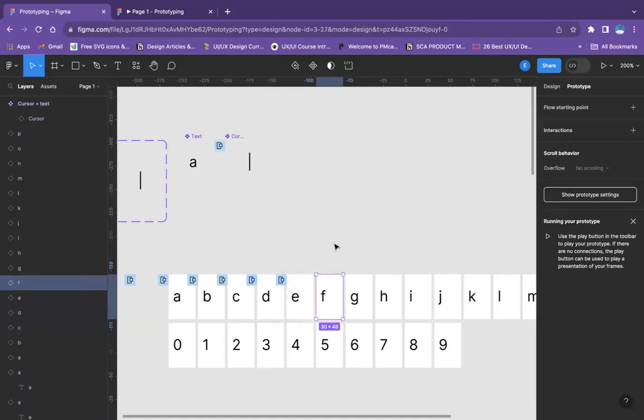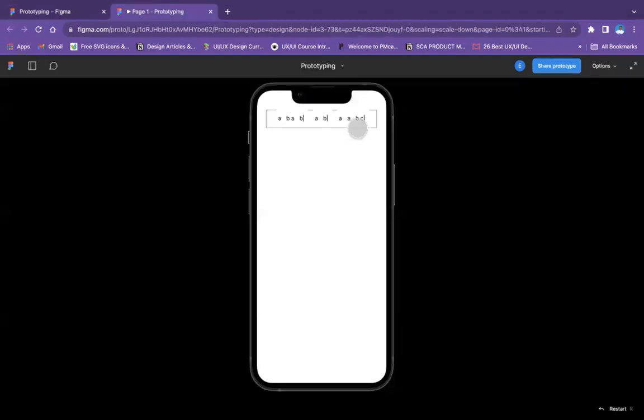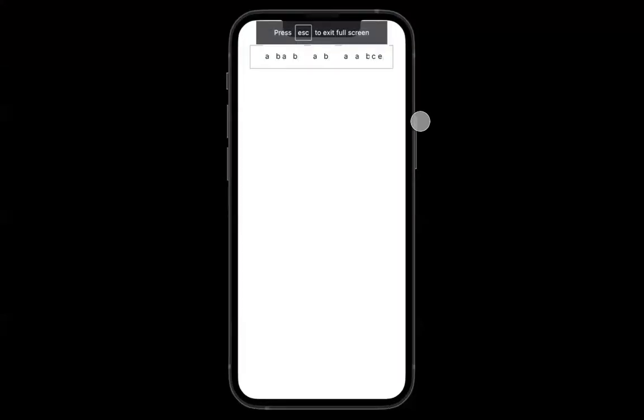We'll do for F. So the reason why we link it back is so that it's going to have that effect. How would I put it? We've done for E. Have we done for F? No. We've done for D. We've done for this. You can see that it's typing out.